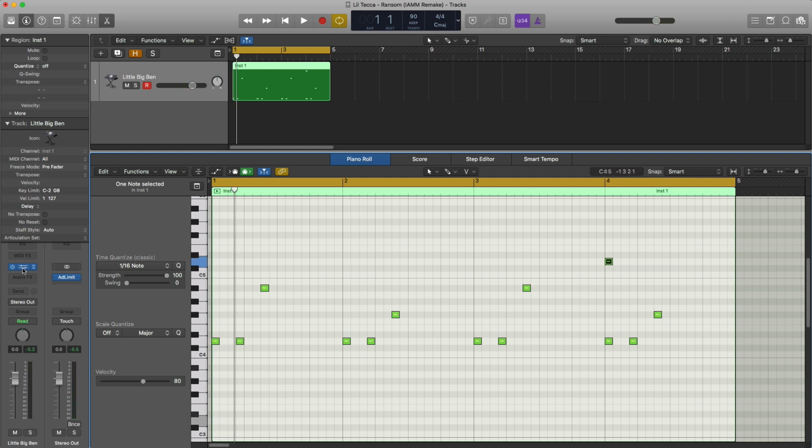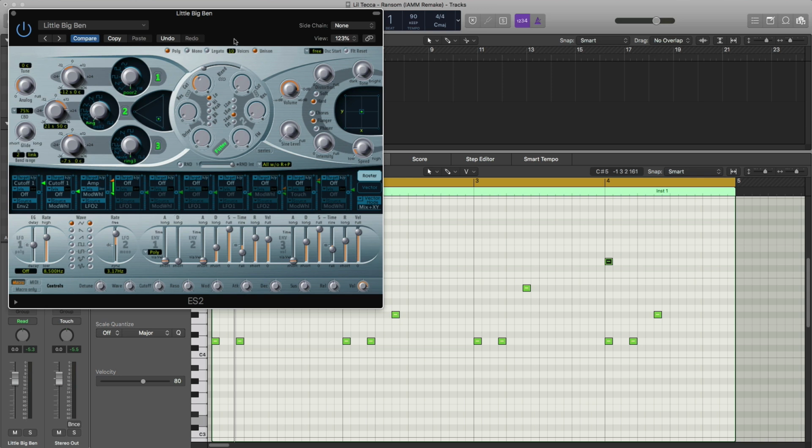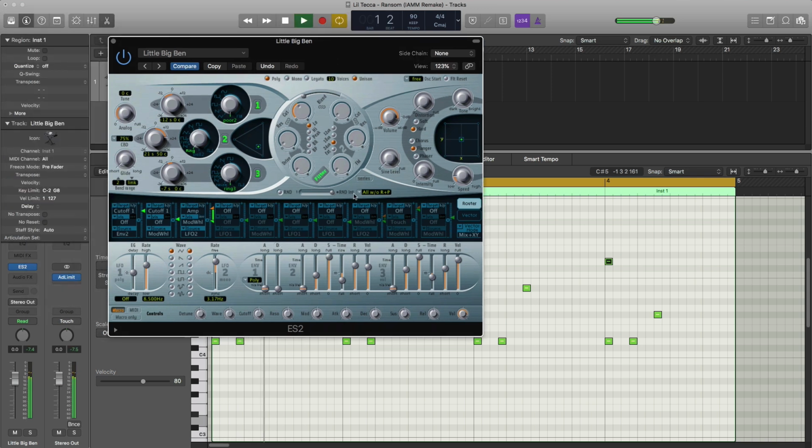All right, next let's go ahead and open up ES2 and just manipulate this sound a little bit. We're gonna pull down the sustain. We don't want to sustain so long. We're gonna pull down the decay as well, so just kind of get like a pluck sound. Something like that is good. Maybe we'll lower the release time a little bit.